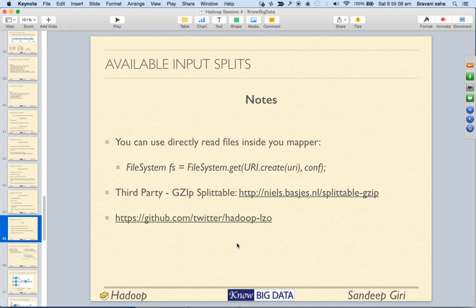But in case of HDFS, where we are trying to store our data, we would require a compression such that each part of the compressed data can be uncompressed easily. In those cases, you could use splittable gzip or Hadoop LZO. Both of these projects are for those cases when you want to store your data in a compressed format and uncompress each block independently.